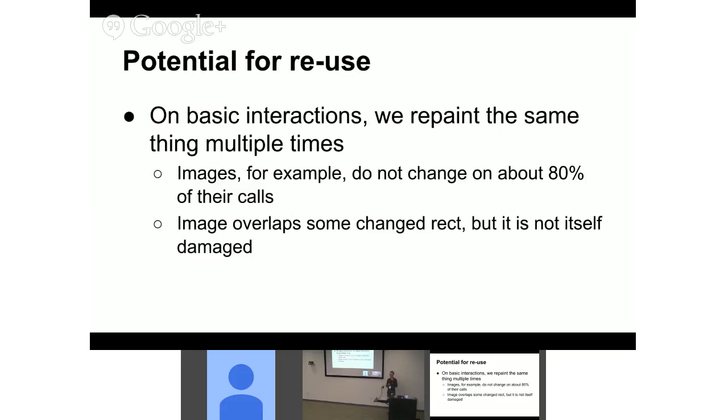To give you a sense of how much scope there is here for code reuse, for the image case, I actually looked at this in detail. Instrumenting the draw image call inside render image when you actually paint an image, I believe it's more than 80% of the time that nothing changed at all. Unfortunately, the numbers don't appear in any email I can find. We are calling draw image with exactly the same parameters that we called before. We're checking the image exists, we're updating its interpolation properties, we're resizing if necessary. We're doing a lot of work for no benefit whatsoever. We could have just sent exactly the same data. We could have reused exactly the same recorded call for how to draw that, while doing none of the setup operations at all.